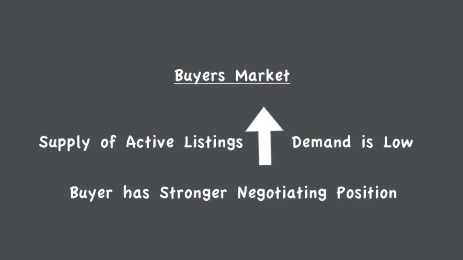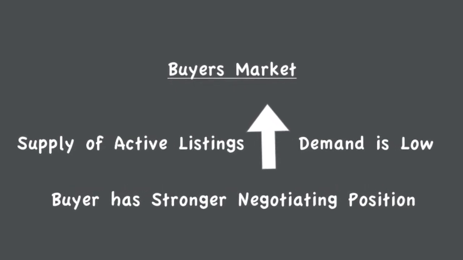In a buyer's market where the supply of active listings is high and number of homes sold is low because buyer demand is low, an absorption rate of lower than 15% will indicate that homes will take longer to sell. A buyer's market is good for home hunters and investors, and knowledge of the absorption rate will put buyers in a stronger negotiating position.